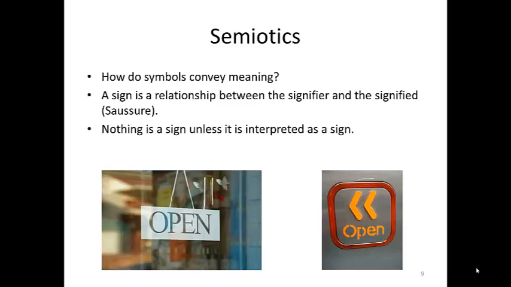But it's also worth pointing out that it's not simply the existence of a word. Okay, so here we've got two signs, but we've got some contextual information as well. Same word, obviously, but what does the one on the left mean? Shop is open. What does the one on the right mean? Open the train door. Okay, what happens if you press that button?